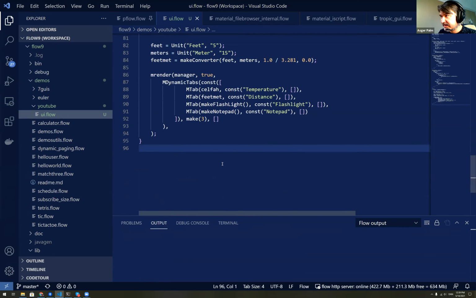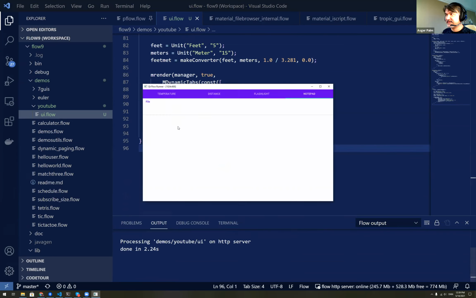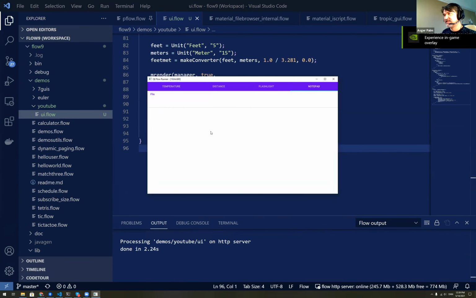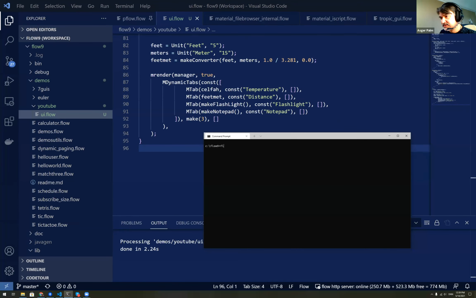So right now we've been running it with what we call the Flowrunner, which is a C++ JIT. We compile the flow code to a bytecode that is then JITted in this renderer, and this renderer is using OpenGL to render the UI. But you can also compile your program to other targets. So let's try to compile this to HTML. Why not?